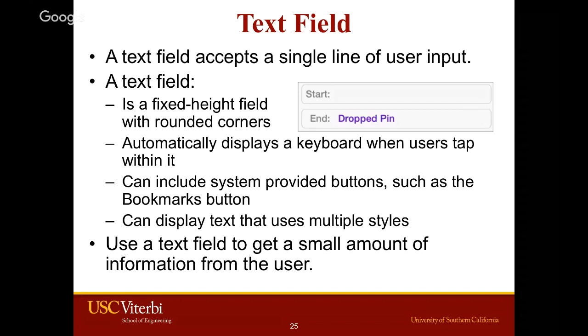A text view allows you to enter text, but it's supposed to support big paragraphs of information. So if you're editing Wikipedia, the title would be a text field, but the body, the content, would be a text view. A lot of students confuse the two because they're very similar in name. It doesn't help that they rhyme with each other too, so you kind of get them mixed up. But a text view allows you to modify big chunks of information. A text field allows you to have one snippet of information, like a person's name, zip code, credit card information, password. That's for a text field.